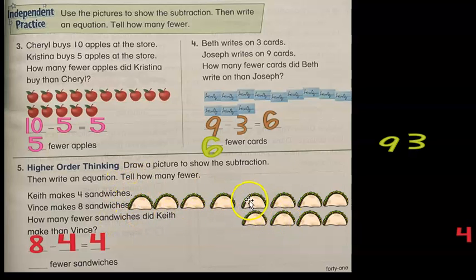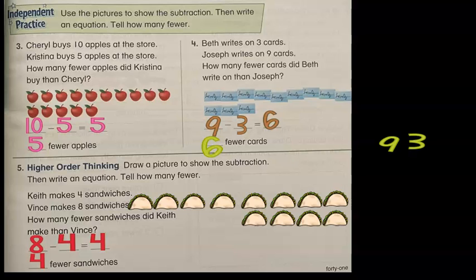But these other ones, they have a sandwich at the bottom. So you would just X these ones out, okay? And your answer is right here. Now, let me grab 4 again, and we just put that number there again. So therefore, 8 minus 4 equals 4. So therefore, there are 4 fewer sandwiches, okay?